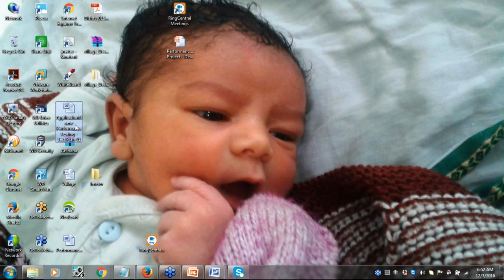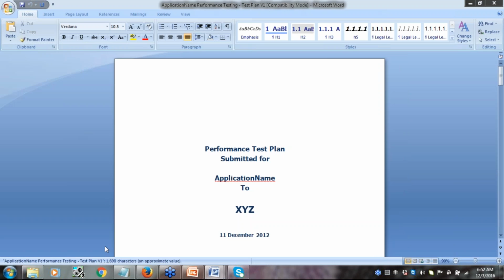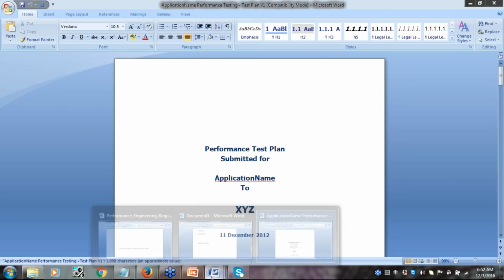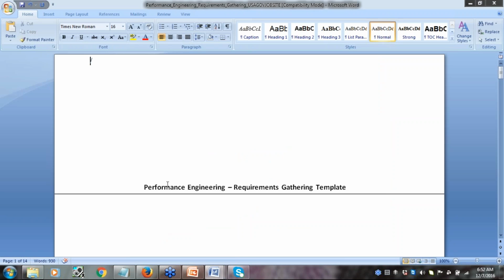So this is one template and this is the other template. This is for the requirement gathering. We are given the application overview. What next? From the perspective of performance testing, we need to know some other things about the application as well.